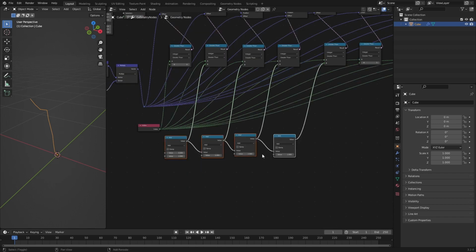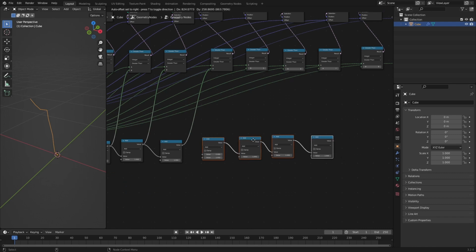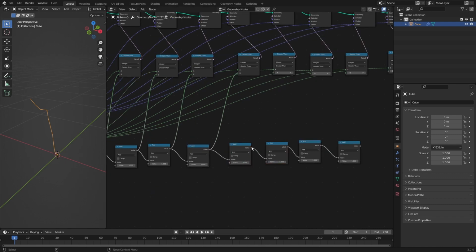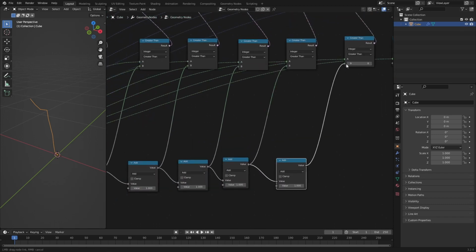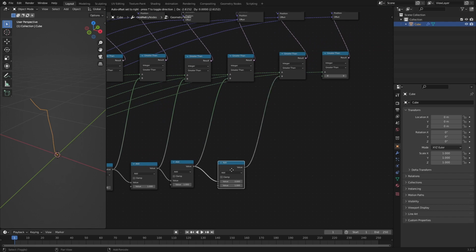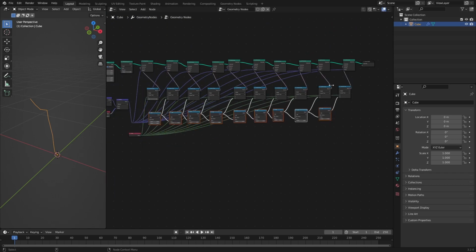And now we can copy all 4 nodes, move them over, and again wire this into there, and that into here, and this into here, like so. This goes there, and this goes there, and one more. So duplicate, add 1, and put it here. Now we procedurally created all of these numbers.